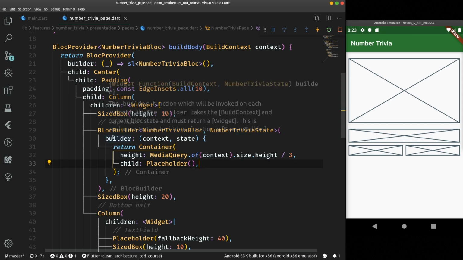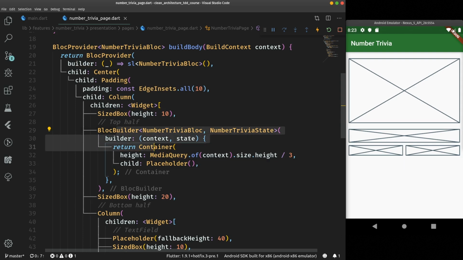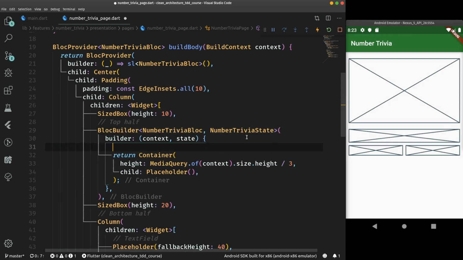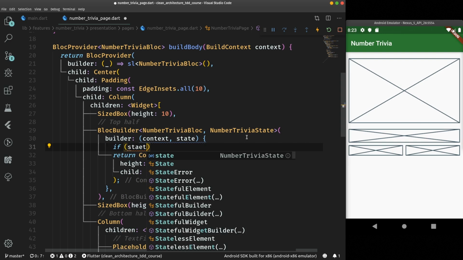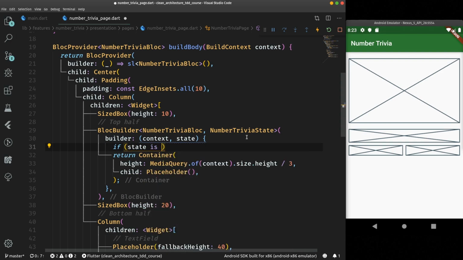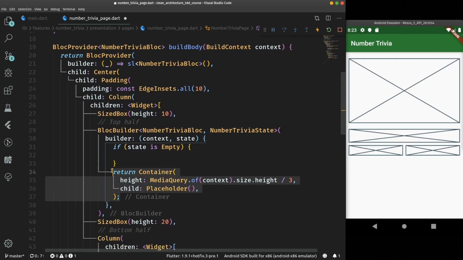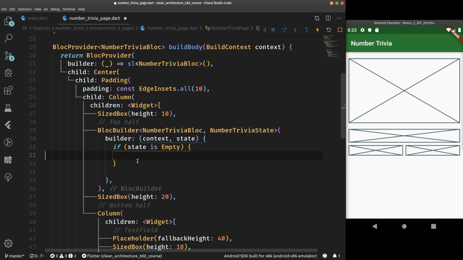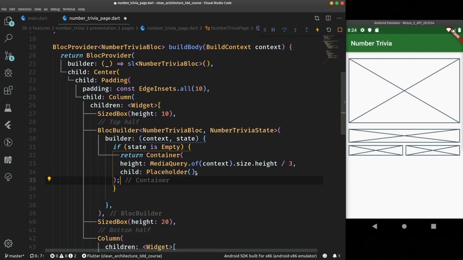And now we are inside the builder method of the block builder, which provides us with a state. And to react to the type of the state emitted from the block, we're going to do some simple type checking. So if state is empty, which is the default state, which is currently actually present, then we want to return a container, which will simply say text.